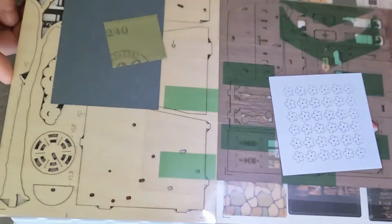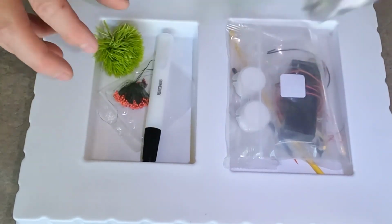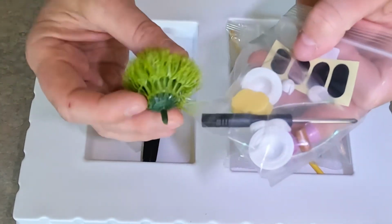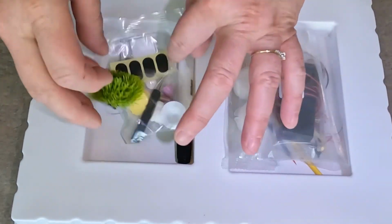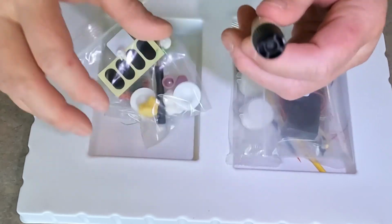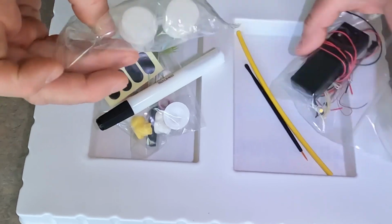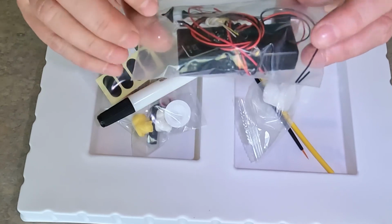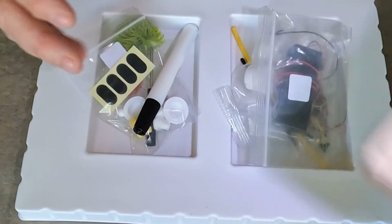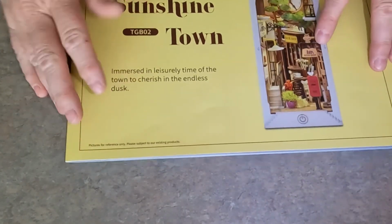And it comes with these. So you've got all the pieces like this. And then you have got some of the bits and pieces that you need, like so. And I believe that in there is some glue, and in there is some paint and a brush, and then some wiring because there's a little light in it. And then you get a book of instructions.